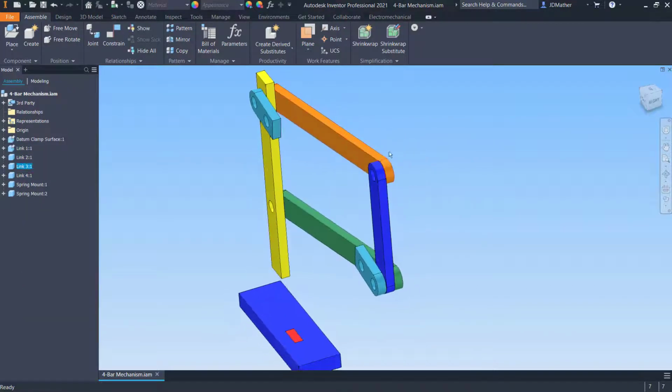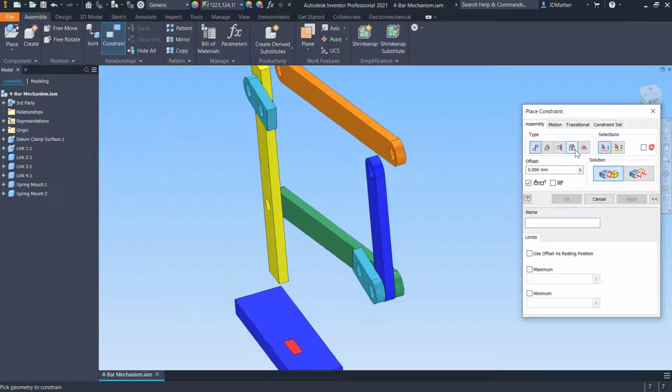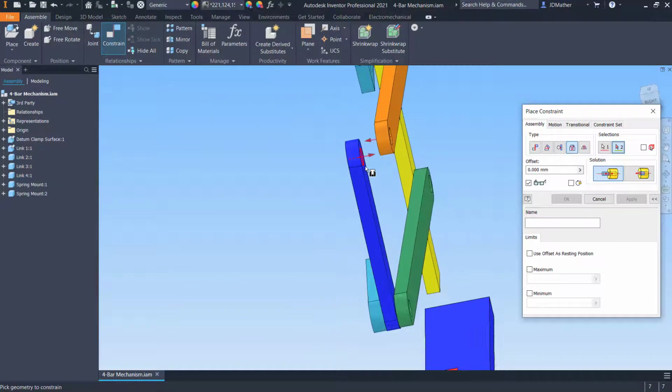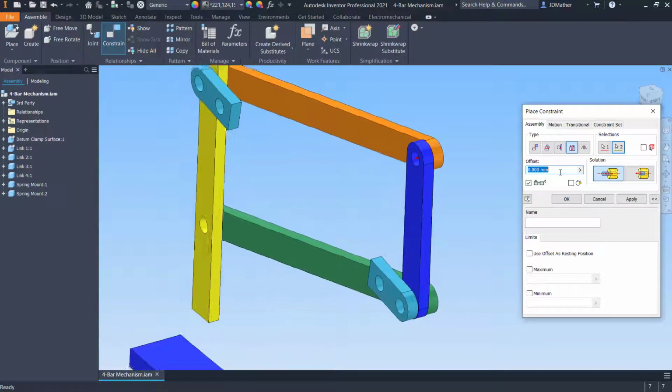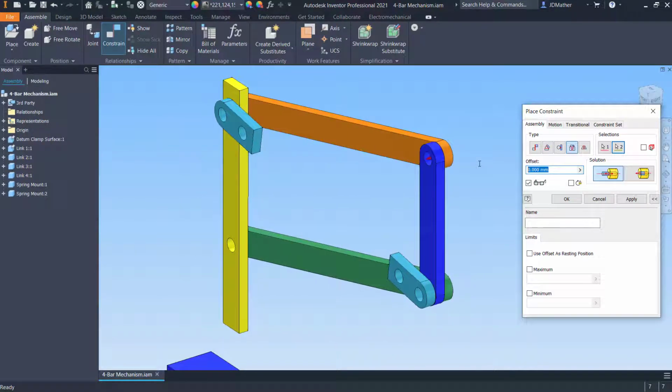And then if I move this one, I see that I need to constrain that one. And so typically we would do an insert constraint on that. So we could either do 2 make constraints or 1 insert. So I'm going to do insert, and I'm going to insert this circle onto this circle. Now if we want to, we could go ahead and put in an offset in here. I'm going to put a tiny offset, let's say 0.01 as offset.